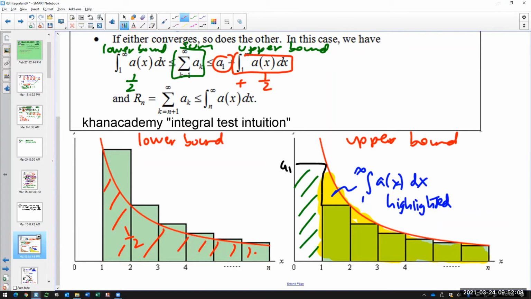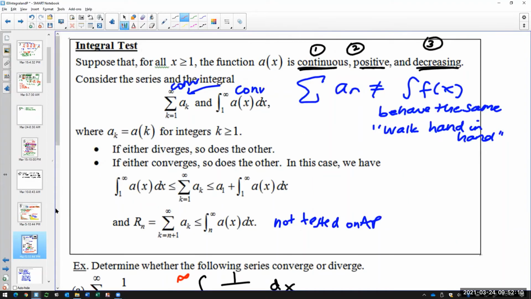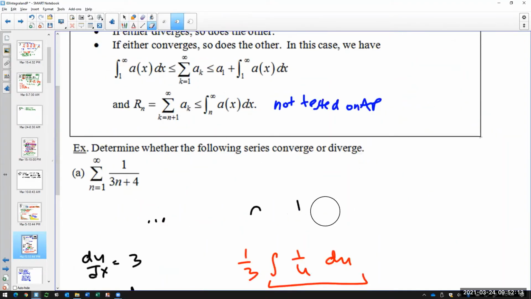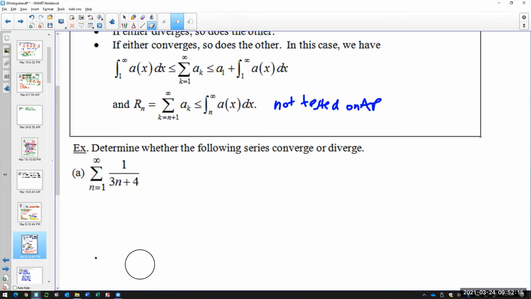All right, now let's go ahead and do some integrals. Your first series looks like this. Remember, I'm not going to tell you on the test to use the integral test. So you're going to have to look at this and say, is this a geometric series? That's 1/7, 1/10, 1/13. Did I multiply by the same thing each time? No, so not a geometric series test.